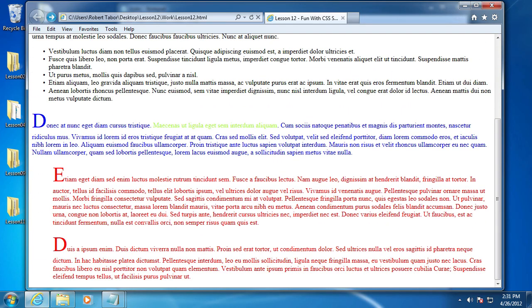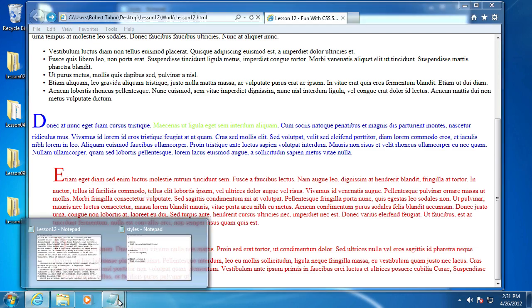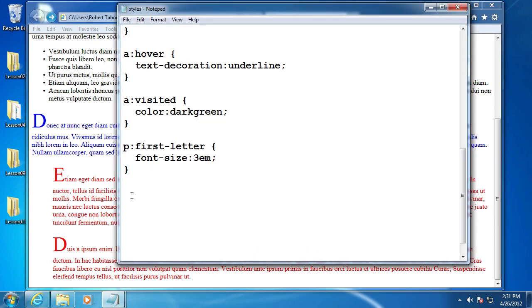It's kind of cool. You can also use before and after, so we can select the space before and after. I'll just show the before. Article before. So in that space that's immediately before the article, I'm going to use this other special new thing called content, and I'm just going to put a line of asterisks.